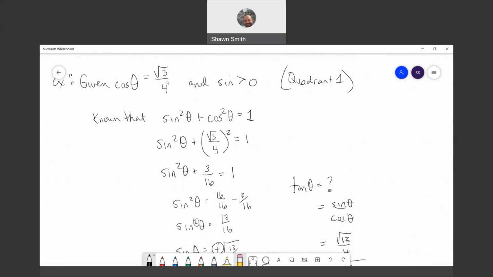Cosine, that's x over r, right? And then we can find y, and then we can figure out all our other trig function values just with those relationships of x, y, and r. Right? So sometimes an identity is really nice and easy and quick to figure out a missing trig function. But if you need to figure out all of them, probably x, y, and r will be your best bet.